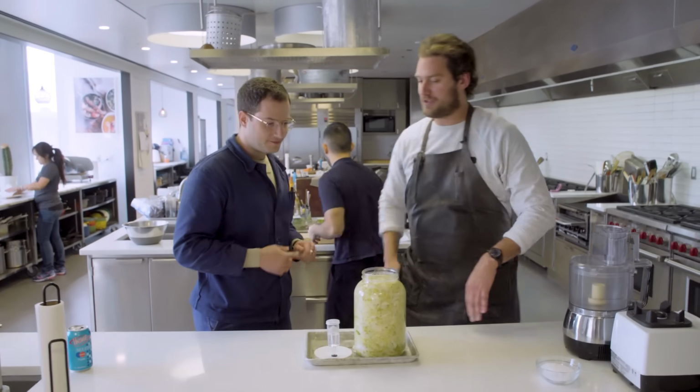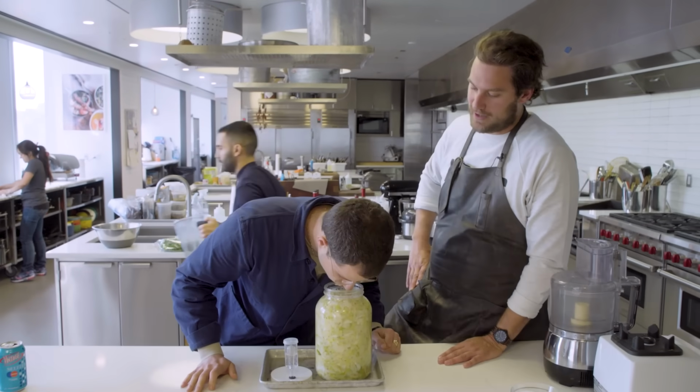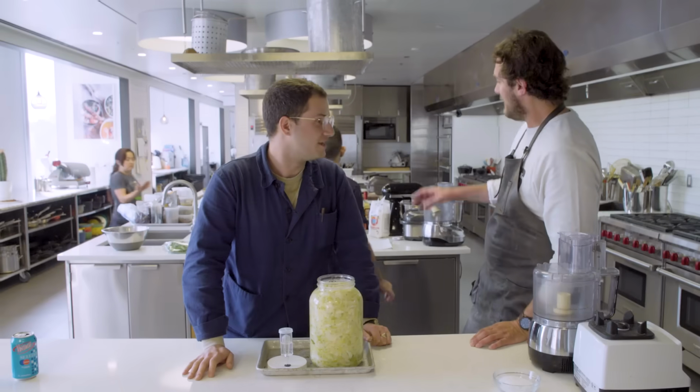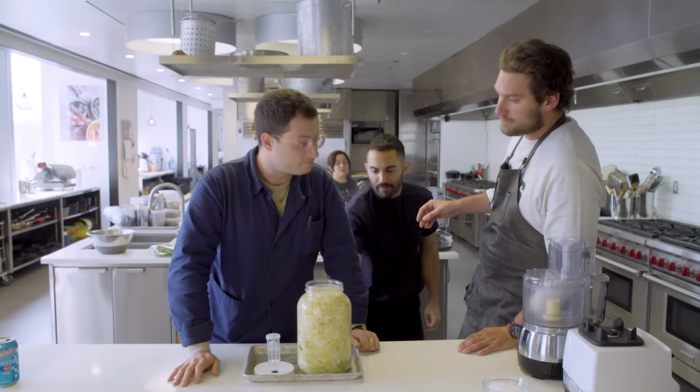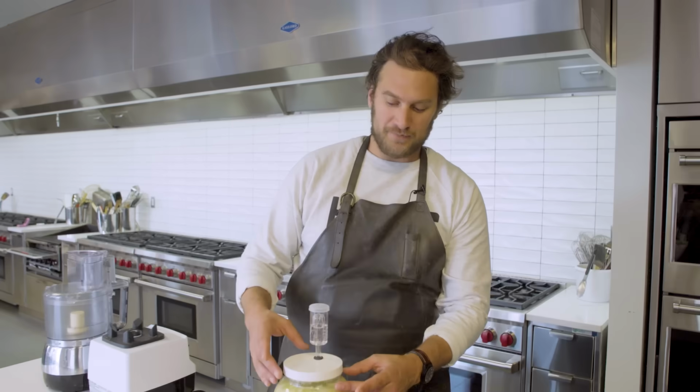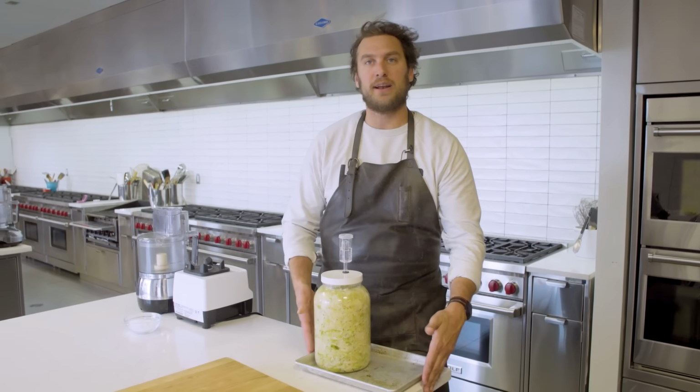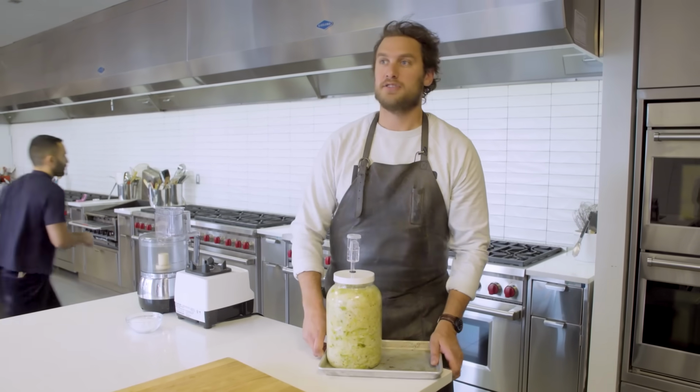Give this a smell. Tell me what you think. I know Emil is a big sauerkraut man himself. Fermenter of... It's good. It's good, right? Funky? Yep. Garlicky, little caraway? Yep. When I came in this morning, it overflowed, and this had all liquid in it. So always put it in a little catch tray, right? So we'll see you on Monday.